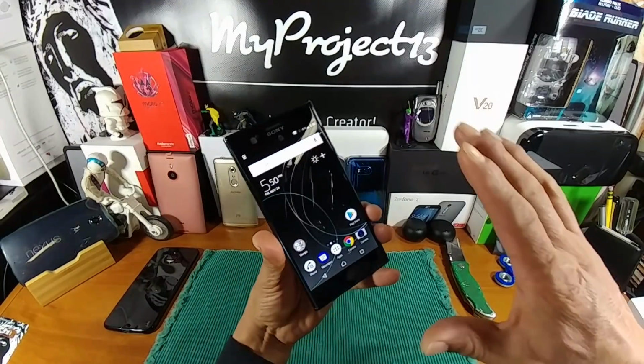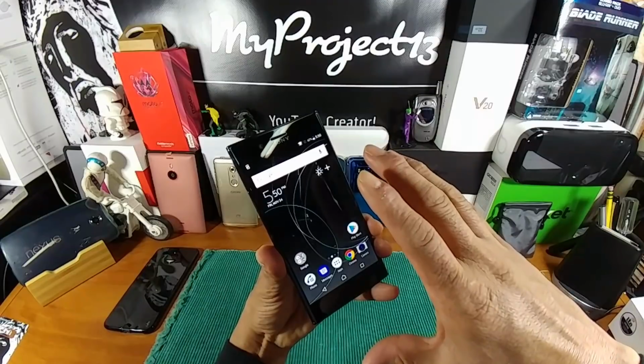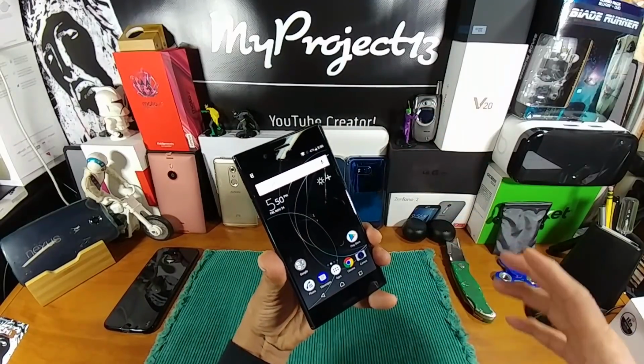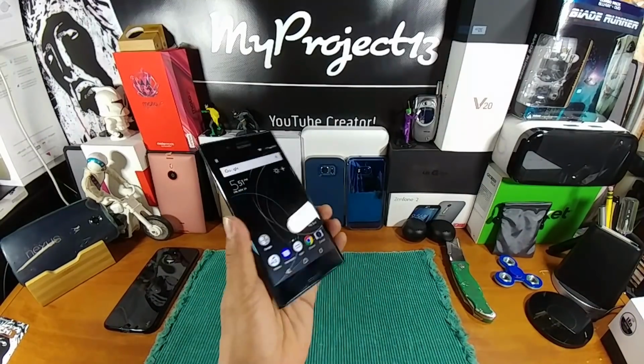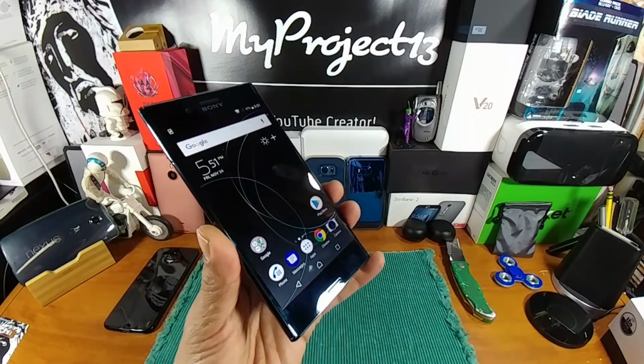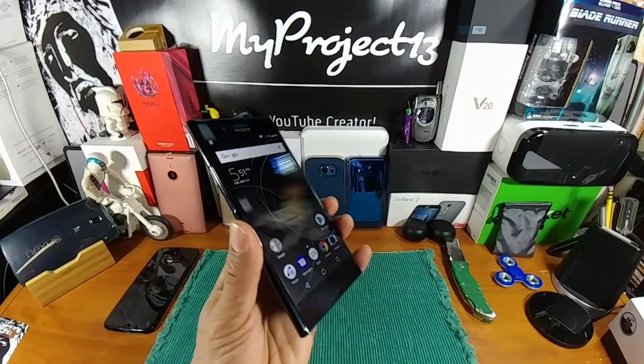Now I'm gonna tell you something about Sony devices and their cameras, front or back. When it comes to taking pics, shooting video, thumbs up, man, totally, totally. I have not been disappointed by any Sony device that I've had in hand when taking pics, shooting video.